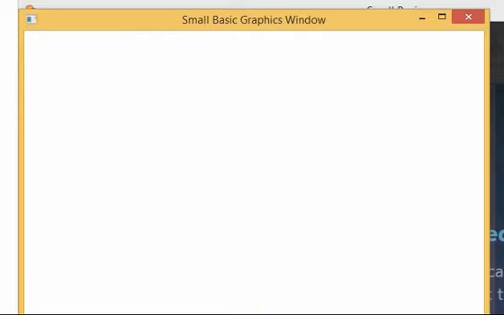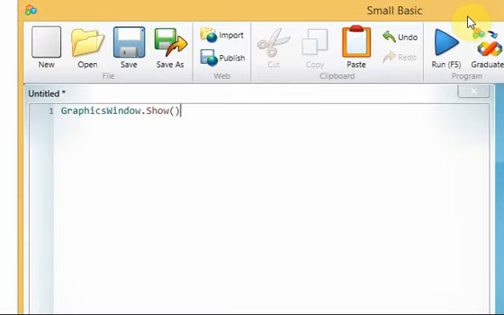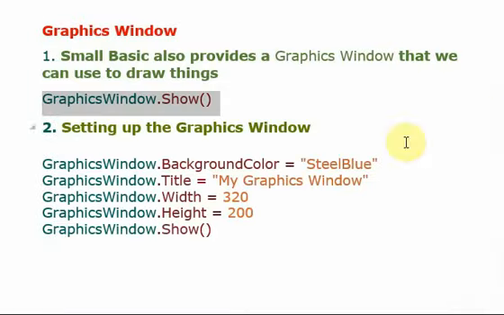Now here, width, height, color, title, the pen color and the brush color, these default values we need to remember, the basic thing. Now we can customize it and see here.